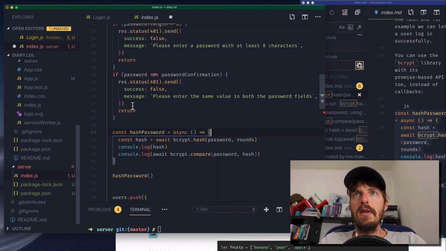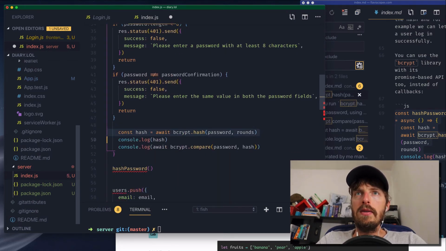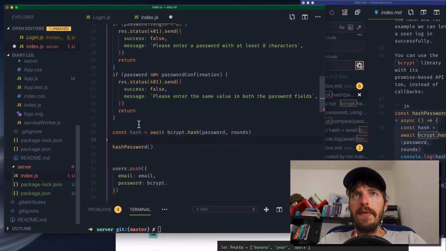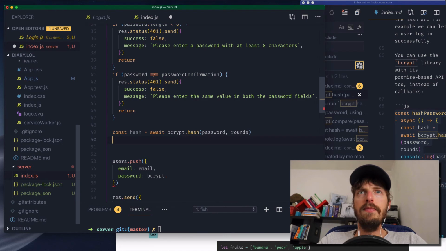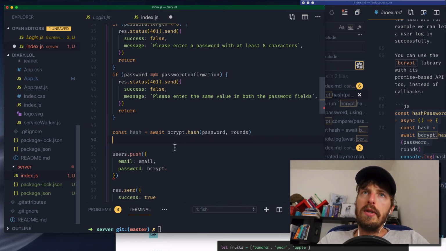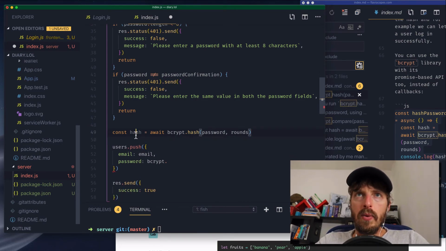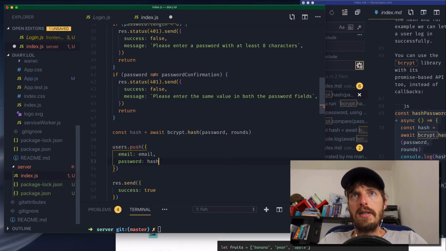So if you can see here, I use await to have the hash for the password. So what we are storing is this hash as the password field, and here, as you can see, we call the bcrypt.hash function.